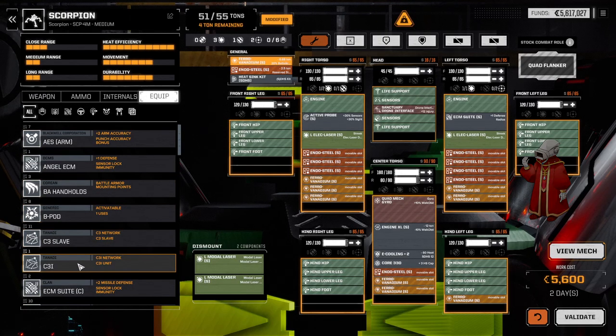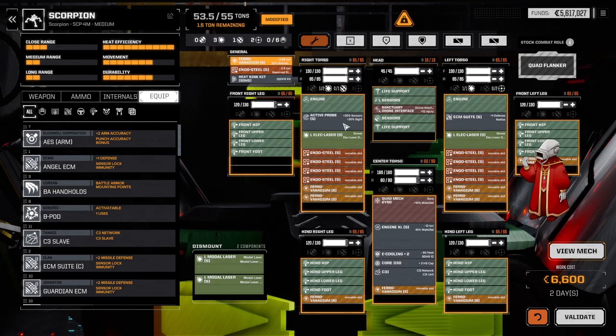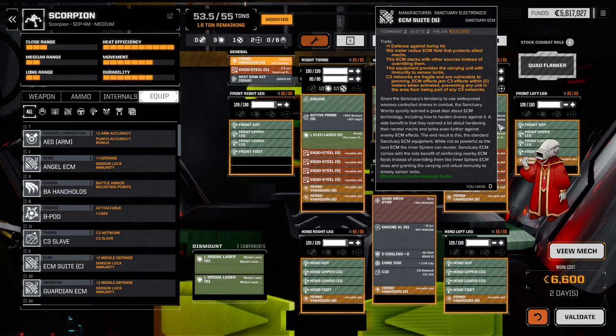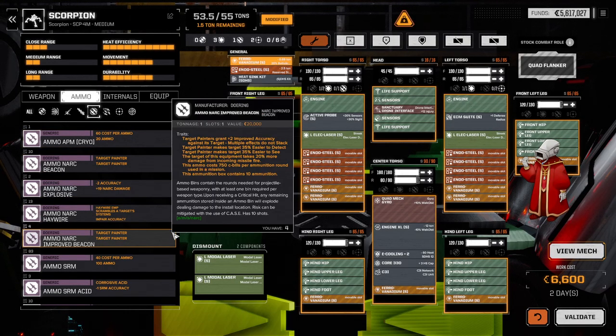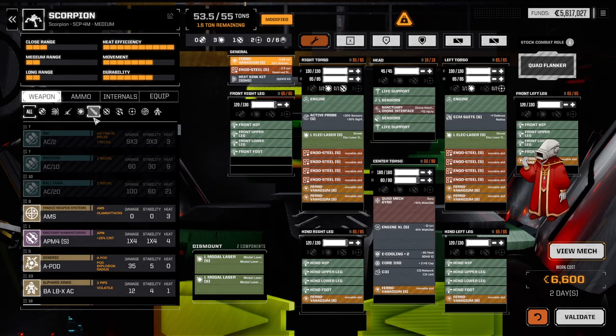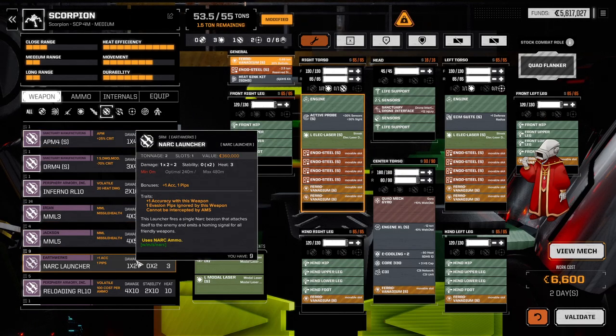It would all involve getting C3I on here, right? And this leaves me a ton and a half, which is good, but it's not enough. I'd have to drop the Sanctuary Action Probe, which is part of what I want from this. I also want the ECM suite. Hang on. How much does the NARC launcher weigh? NARC launcher weighs 2 tons, so I would need 3 tons, basically, for a NARC launcher and a ton of ammo, which is fine.